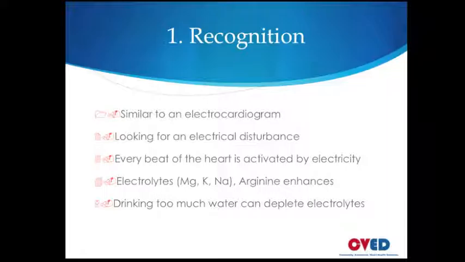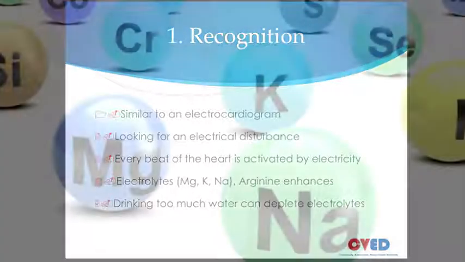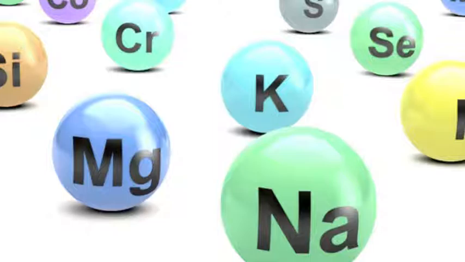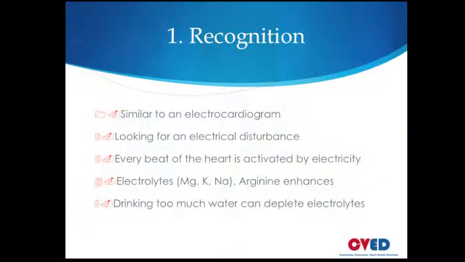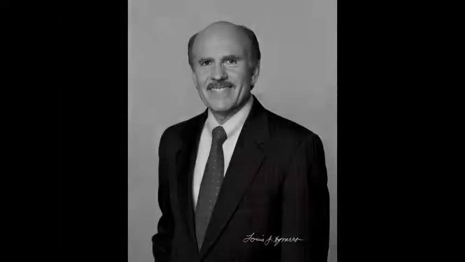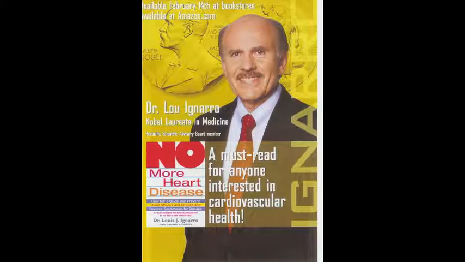It has to do with the electrical beat of the heart. Every beat of the heart is producing electricity, and your heart desperately needs electrolytes: magnesium, potassium, sodium, calcium, chlorine. Also, arginine has been shown to greatly enhance and correct a lot of the electrical output problems in the heart, as well as a host of other things: blood pressure, diabetes, circulation issues, anything to do with erectile dysfunction and that sort of thing. But that's something we can get into a little bit later, talking about Louis Ignarro and the scientists who actually discovered nitric oxide in the 90s and won a Nobel Prize in medicine and science.